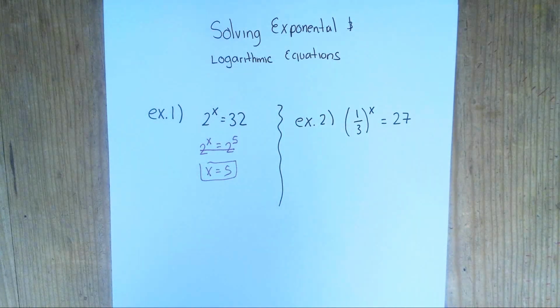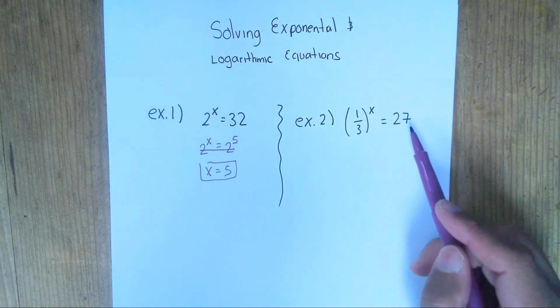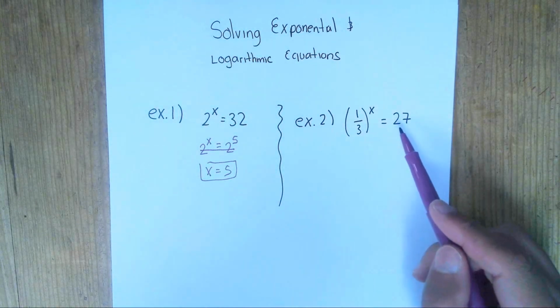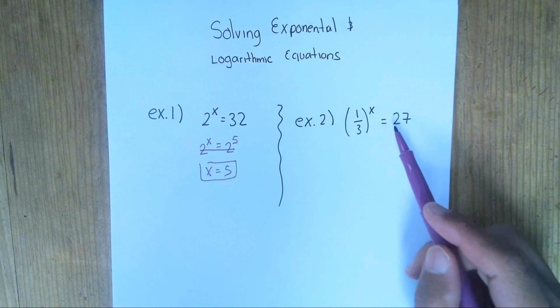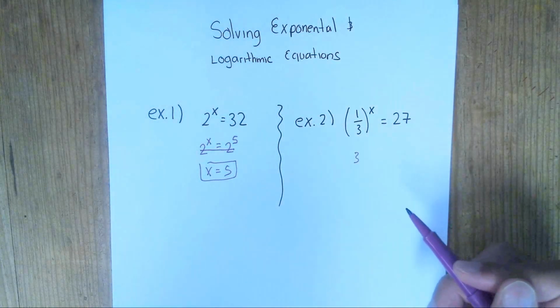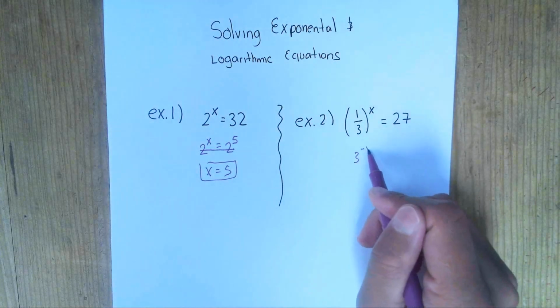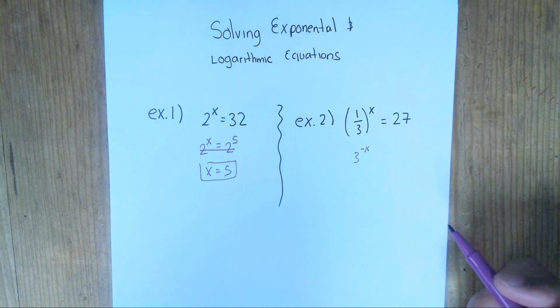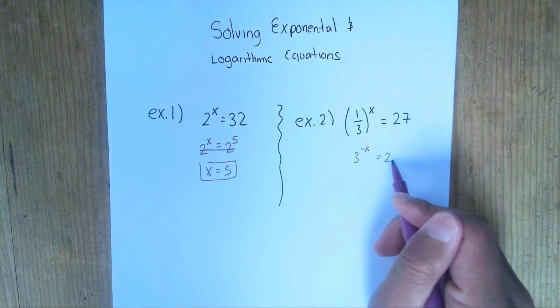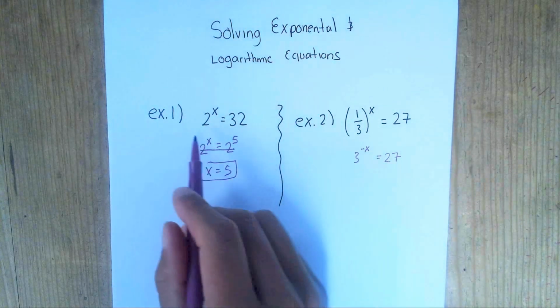Then you get a problem like number 2, where you see a fraction. When you see the fraction, you ask yourself, why isn't the other one a fraction? If this isn't a fraction, we need to convert this to make it look like that. This is kind of your trick. Anytime you see a fraction, chances are you're going to flip it. You're going to make this 3, but if you flip it, you have to include a negative power, because anytime you have a negative power, you can always flip a fraction. And then I'm going to set this equal to 27.